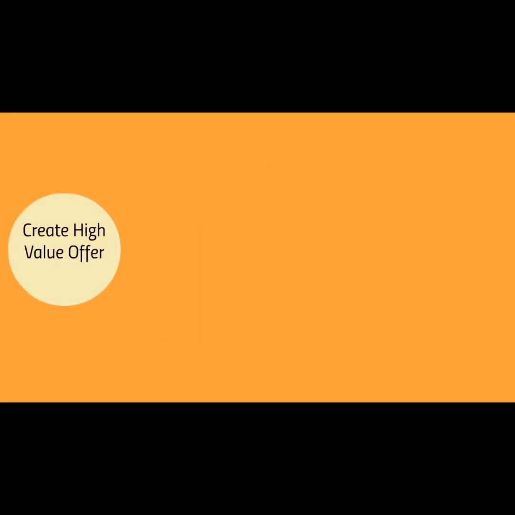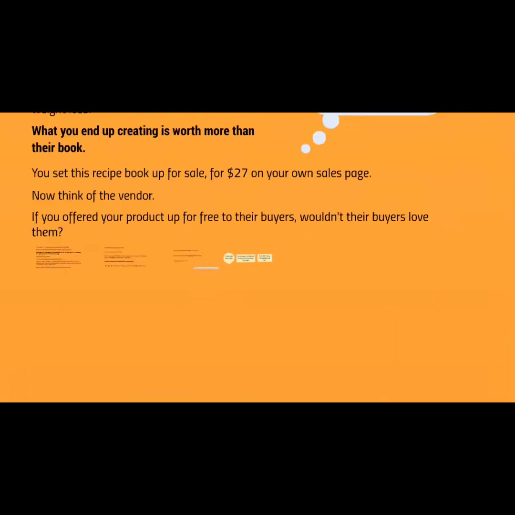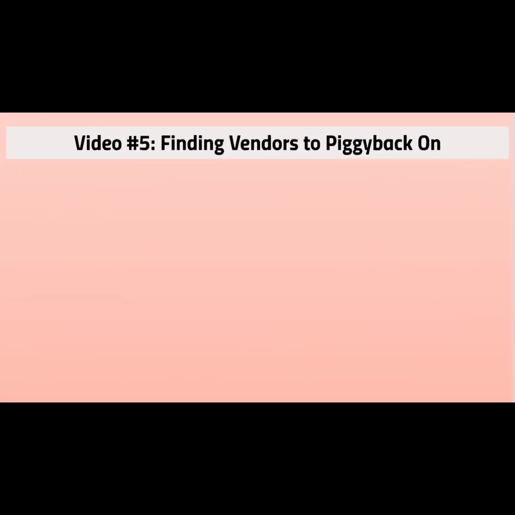So as a recap, this is what it looks like. You create a high value offer, you get the buyers to sign up on your subscription form to get them to the thank you page, and that's it. They will thank you, they will thank the vendor, and that's it. So with that said, let's move on and let's find some vendors to piggyback on.